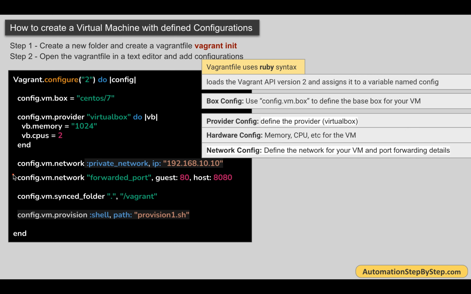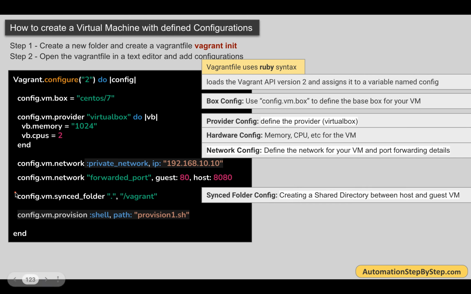And then we have port forwarding. This will be useful if there is any application running on the virtual machine on a specific port. If I want to make it accessible from the host from a specific port, I can give it here. So this particular line means port 80 of the virtual machine is mapped to port 8080 of the host machine, and we will see this in a moment when we install Apache web server on port 80 on the virtual machine. It should be accessible from the host machine using port 8080.